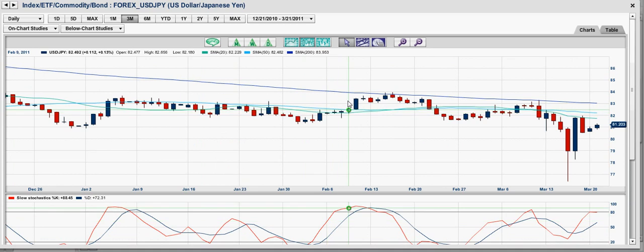Let's move on to the next chart: the US dollar-Japanese yen pair. The US dollar continues going higher. The main reason the US dollar is strengthening against the Japanese yen is government intervention among the G7. Japan weakened against all currency pairs — whether the yen-Canadian dollar or yen-Australian dollar pair — as people are selling the Japanese yen indiscriminately among G7 members. That in turn makes the yen weaker, and corresponding pairs like the US dollar-Japanese yen should go up. I believe this trend will persist as long as the G7 commitment continues.